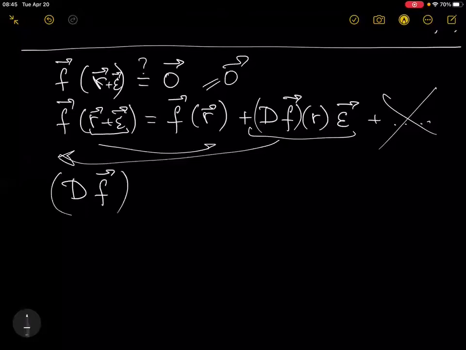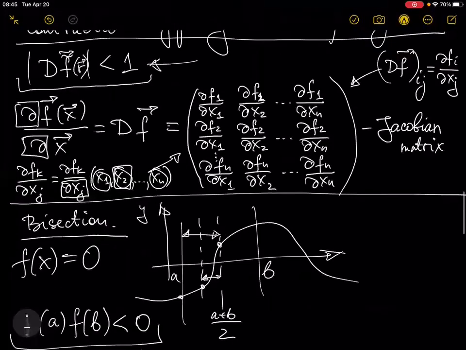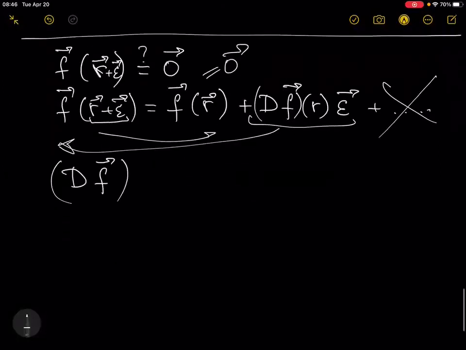df. df, let me remind you, is nothing else but the Jacobian, this matrix. df multiplied, again, I will approximate my epsilon by xn plus 1 minus xn, just a perturbation, equals to, and here we have negative, because this thing we are bringing to the right hand side, so here we have negative f at xn.